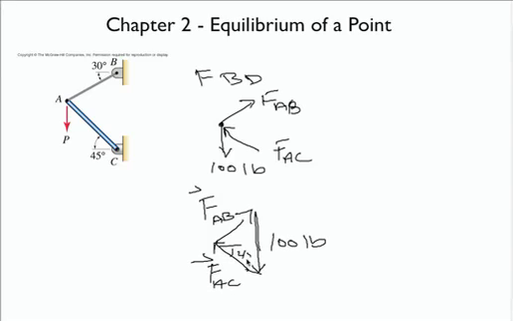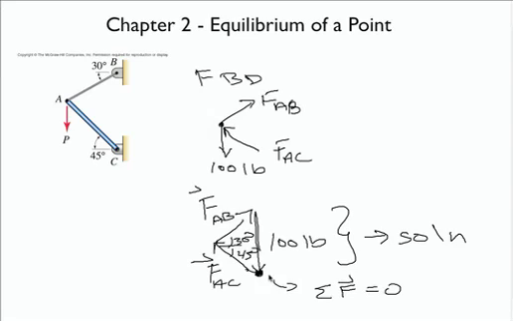We know this is 45, this is 30, and so we could use our sine and cosine rules and go to our solution right here, right? We've got 2 equations, and so we can go ahead and create this particular solution quite quickly. The interesting thing to notice here is that this is a closed path. So if I were to start here and walk from here to here and then back down the 100-pound force, we end up at the same place. And so this is a graphical description of the sum of forces equal to 0.